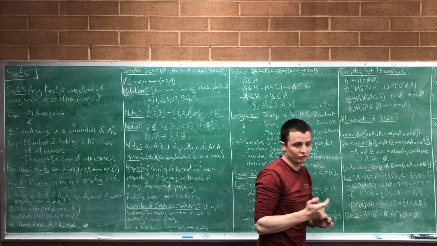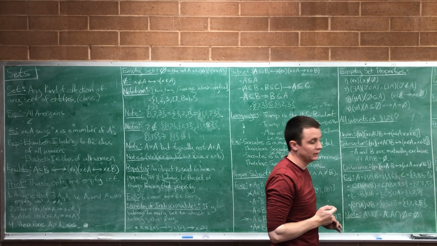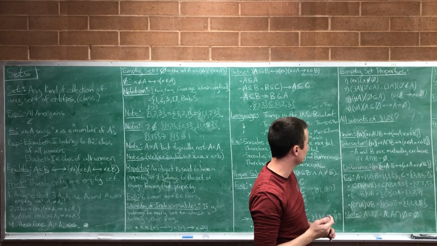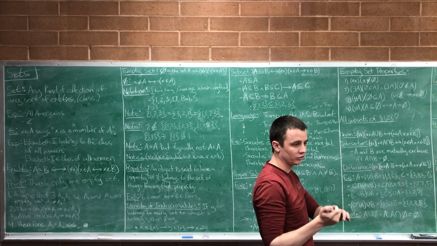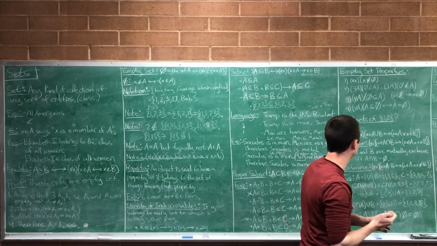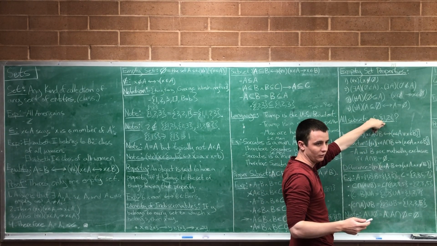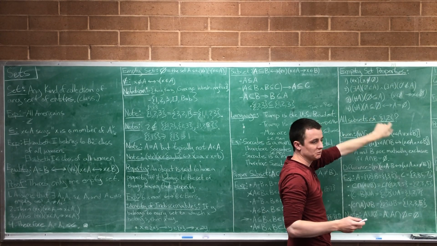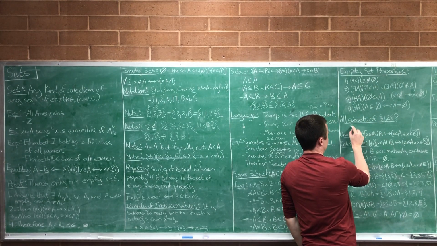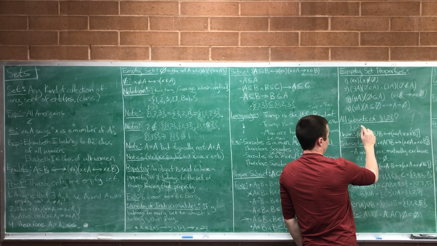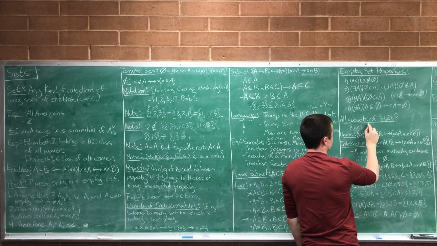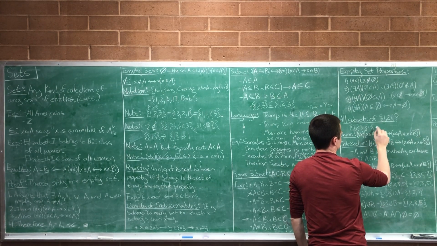So oftentimes we're interested in all the subsets of a particular set, or the power set of a particular set. Let's make sure that we understand what it means to get all the subsets of a set. Let's look at the set containing 1, 2. What are all its subsets? The set containing 1, 2 is the easiest one. The set containing 1, the set containing 2, and then the empty set.